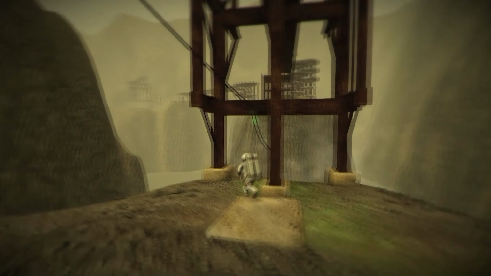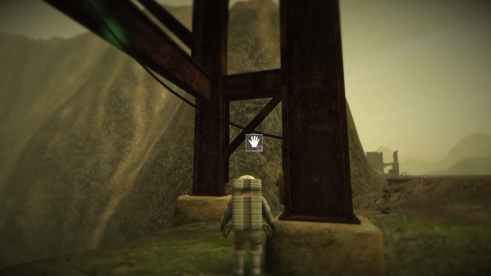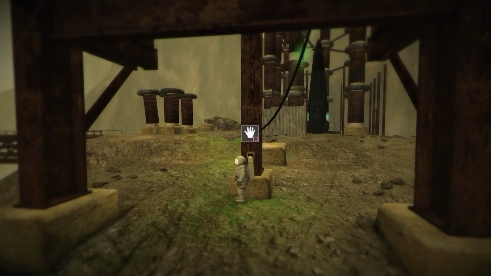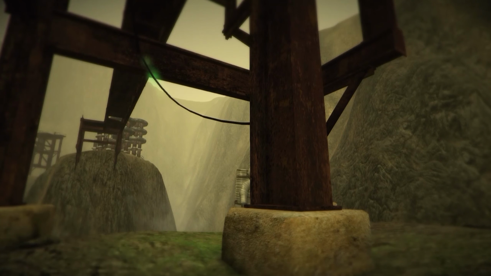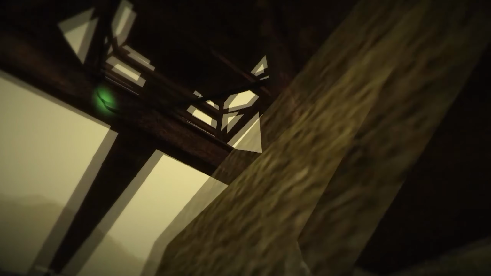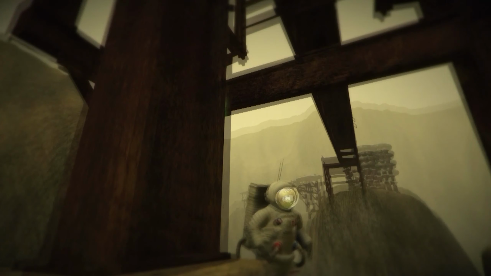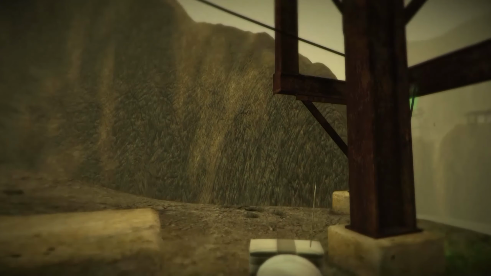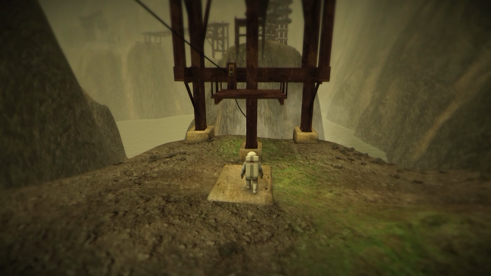What's over this way? Can we do anything this way? How do we... Oh, what is this? How do I do this? Oh, button. Got it. I pushed the button. What's that doing? Oh, I see. It's a lift. Okay, cool. All right.